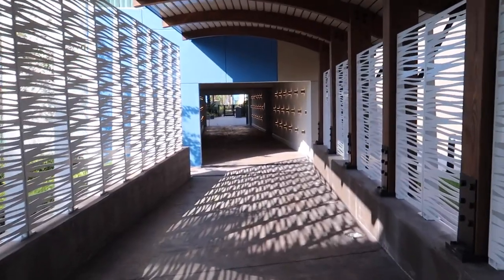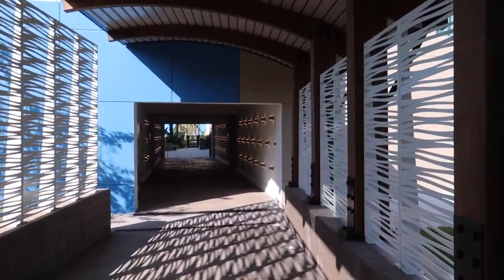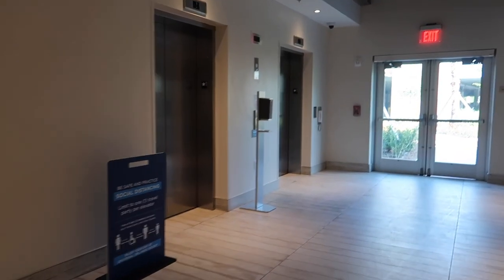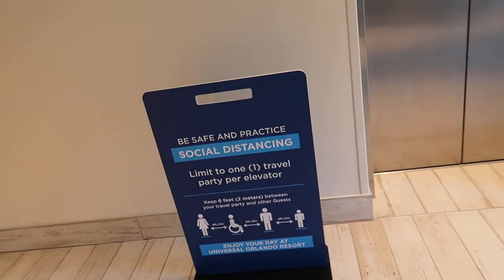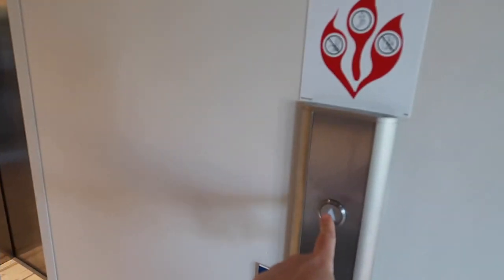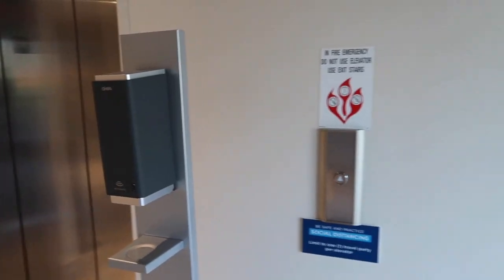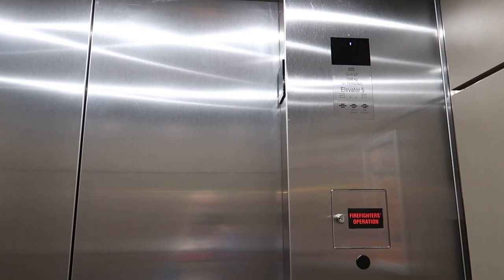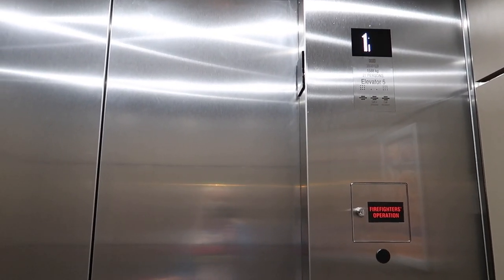You walk out through a breezeway — it's very, very pretty. Everything feels very green and blue and bright and fresh. One travel party per elevator, and hand sanitizer with automatic dispensers everywhere. Everything's so clean. It's all brand new. We're on the top floor — I'm going to be the first guest to stay in this room.